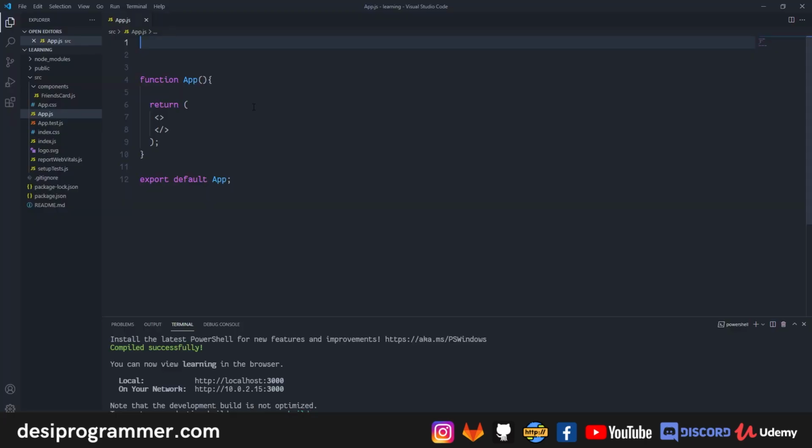The process is still simple. We simply use an img tag. It will be self-closing, and this has a couple of props. Let me tell you one thing again. When we're talking about HTML, this is a simple HTML tag, right? But when we are talking about it in JavaScript, whether it's an HTML tag or a JSX component, doesn't matter, we call all these properties props. So image has a prop, which is src, source. We just have to give an image source. It could be local or remote, and our image will be displayed.